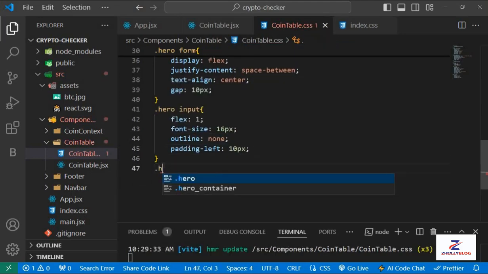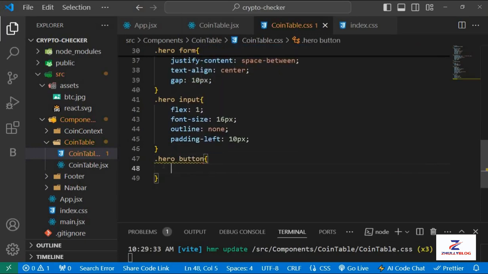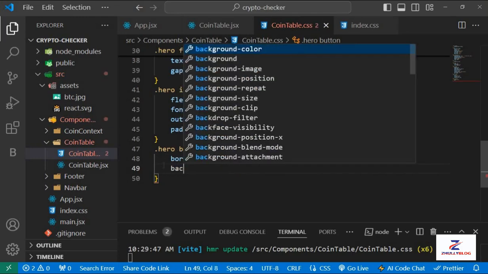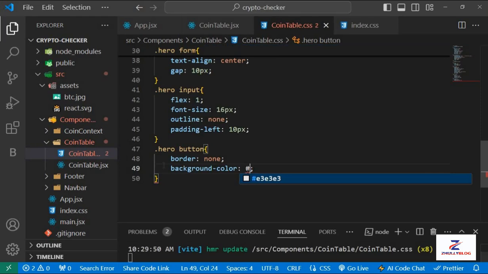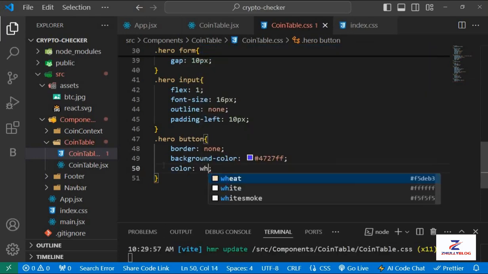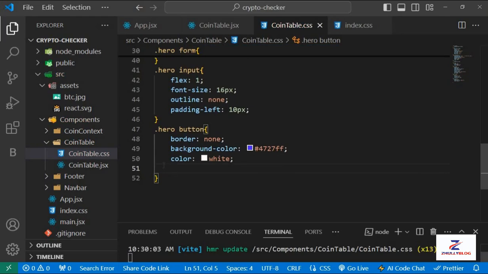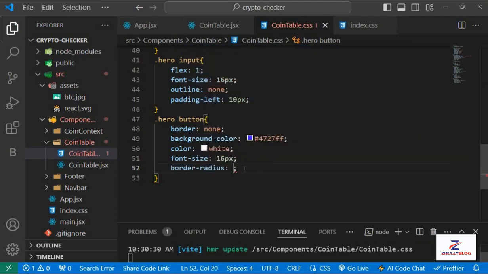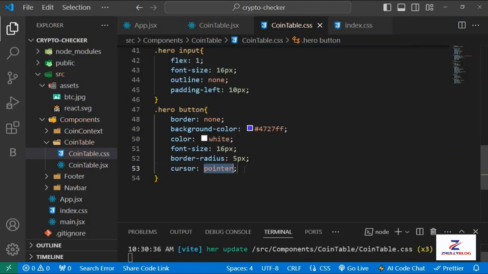Now for the button, border is going to be set to none. The background color is going to be set to this color code. Color will take white, which is the text color. The font size of the text will be 16 pixels. The border radius is going to take 5 pixels, and the cursor is going to be pointer.